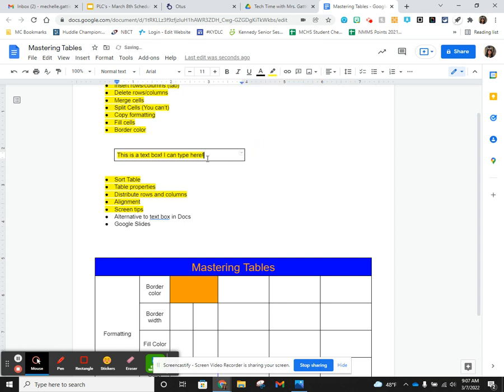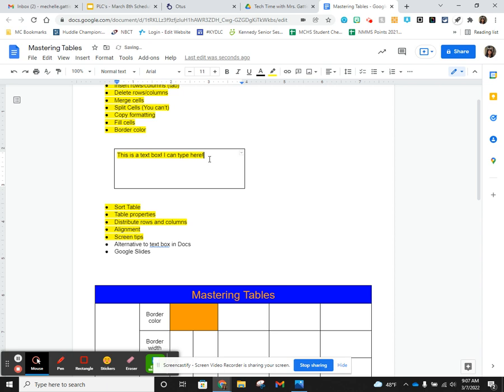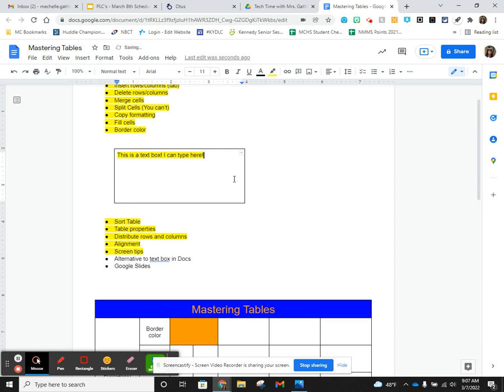You can resize it, you can make it bigger so that if you want kind of a paragraph response as opposed to a one word response, this kind of clues them in maybe. Oh, this text box is big. I should probably type a lot to fill it up. So I like using a 1-by-1 table as a text box in Google Docs. So I use it a lot. That's just a little trick that I wanted to share with you.